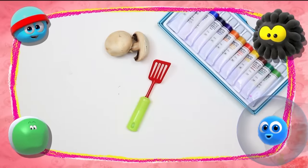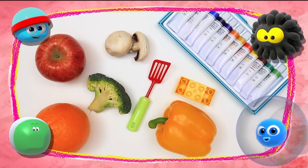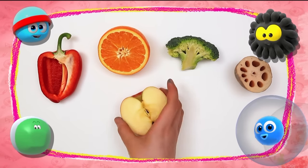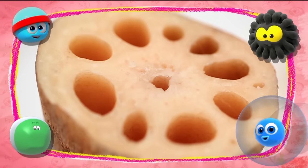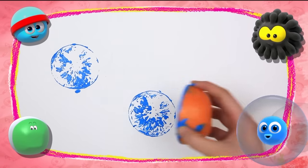Here are some items you can experiment with to try to make different things into stamps. Ask an adult to slice fruits and vegetables in half so you can reveal the textures and shapes on the inside. Then just rub the fruit into a blob of paint and start stamping.